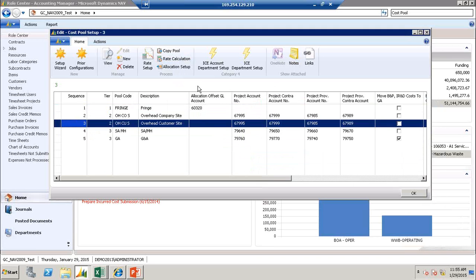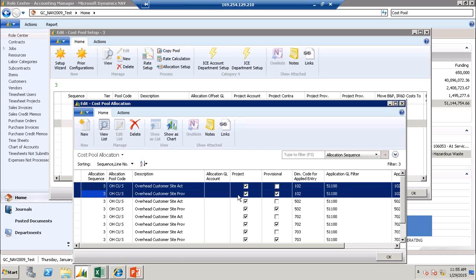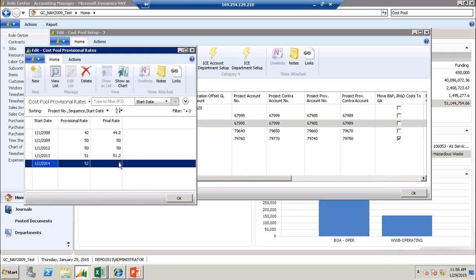Then from there, once I define how the rate gets calculated, and I calculate those costs, how do I allocate them? Is it an intermediate pool where the costs are accumulated and then moved into another GL account to be later picked up? Or in this example, they're being allocated out to projects. So once I calculate the overhead, I'm allocating out to projects at both a provisional rate and an actual rate, and it's looking for, in this case, any project or any task where 102 was defined. So the system is going to do all that math for you. And then the last piece is, from an indirect provisional perspective, what is the provisional rate that you're using for the billing and allocation side? You can also see the history of that through time, both the provisional rate and then, once it's approved, the final rate. So you don't need to worry about keeping that data offline.